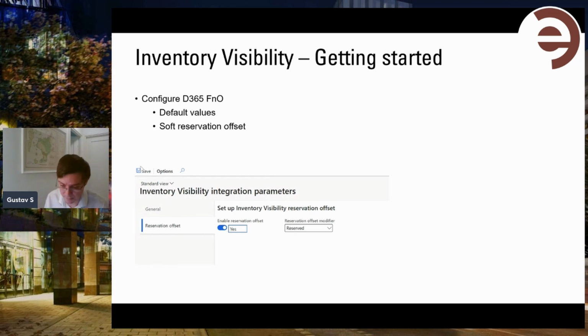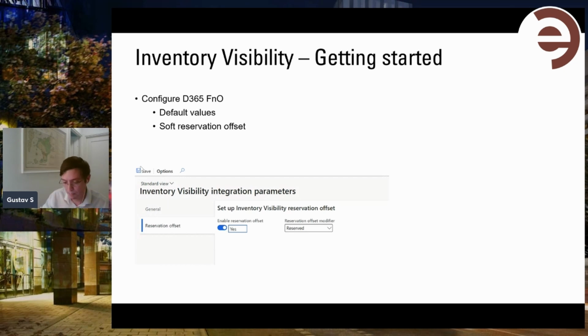And one of the issues I've seen many times with specifically F&O or any ERP is that you have a little disconnect between the e-commerce platform or any other sales platform and the actual on-hand, being F&O or AX or any ERP. You're able to sell based off a counter, and you always end up with a lot of short pick scenarios.